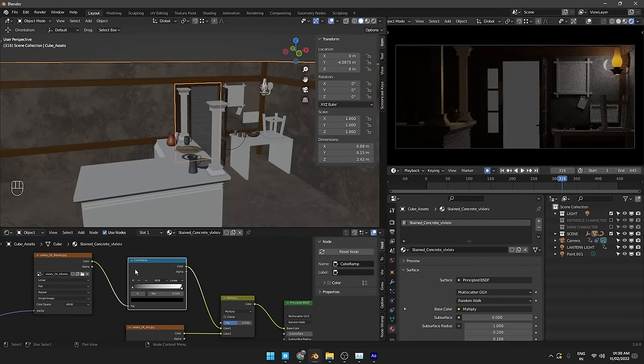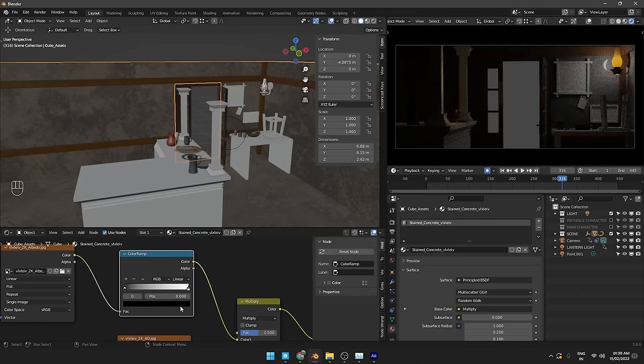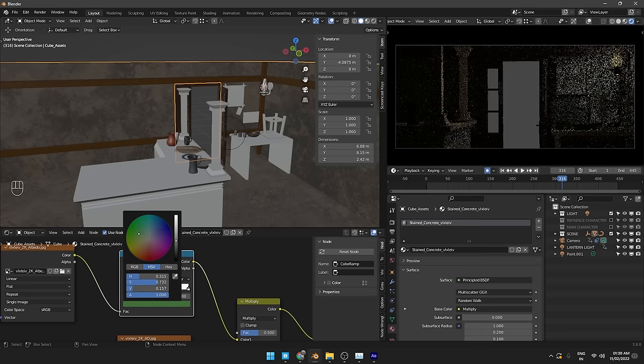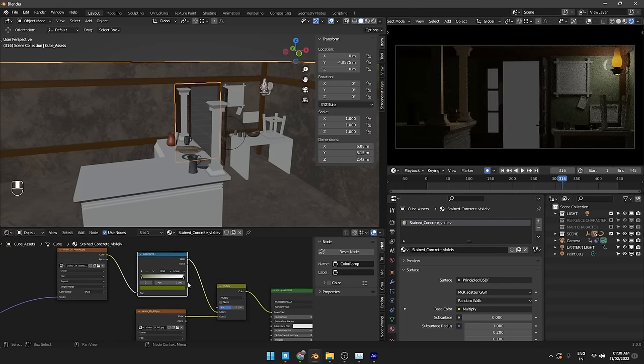So what this one does is it's gonna take any output from here and then convert it to black and white for now. But now we can change the black and white value to any color we want. So that's why I'm gonna change it right now to green. Something like this is fine. A bit green, maybe a little bit brighter, but yeah, that's fine.